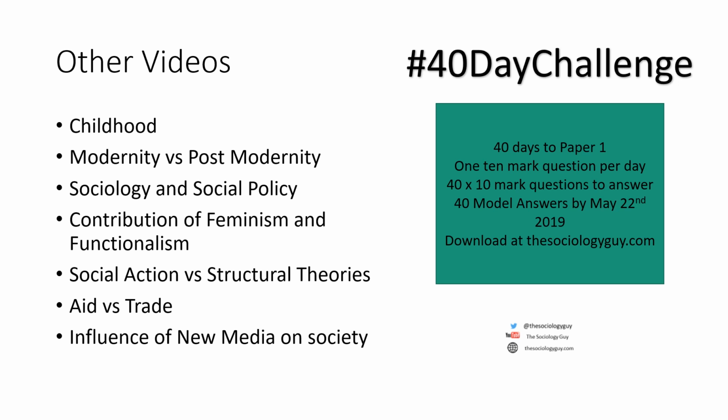Contribution of feminism and functionalism to our understanding of society. Of course, you could get Marxism or you could get interactionism as well, but they have appeared on the spec papers. So if you've not seen the spec papers, you've not practiced those, I'm putting forward some feminist and functionalism ones which haven't been on the spec papers. Social action versus structural theory is another one I think students get quite tied down by. Aid versus trade and the influence of new media on society. I don't do beliefs in society videos, mainly because I don't teach beliefs in society, but I do teach global development, and I do teach media, and I have taught global development. So they are the ones that I will look at this year.